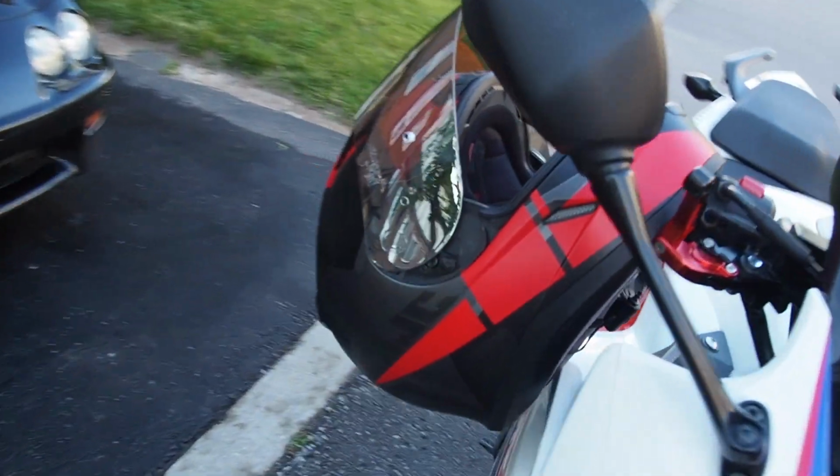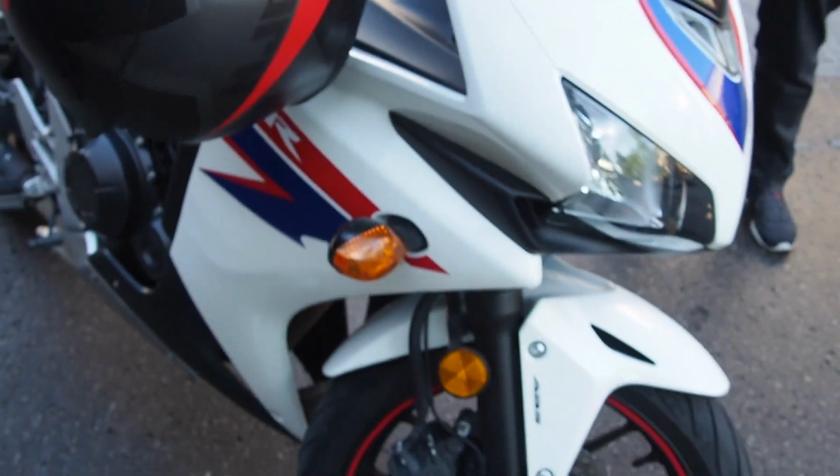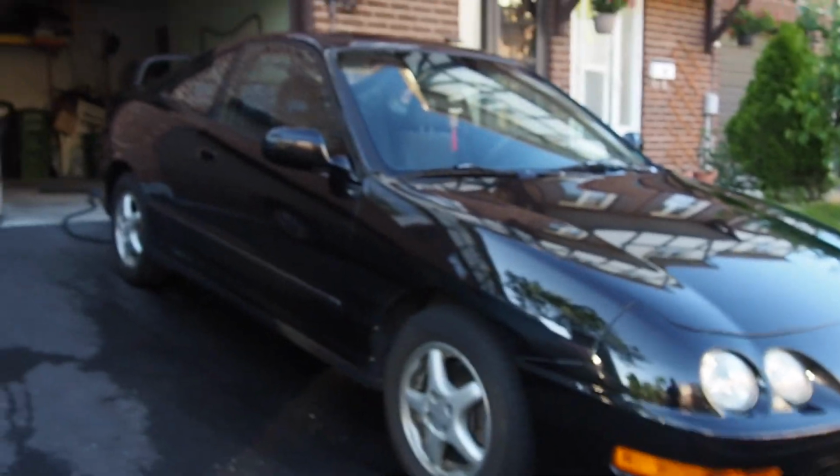And the mirror visor too. I'm gonna head to Walmart and then the car meet.